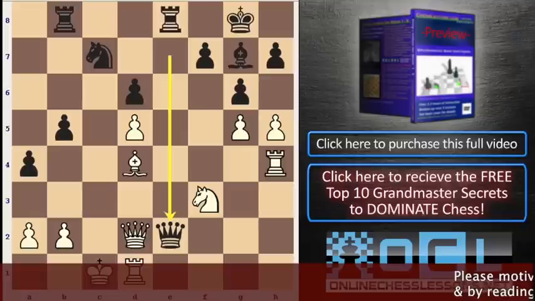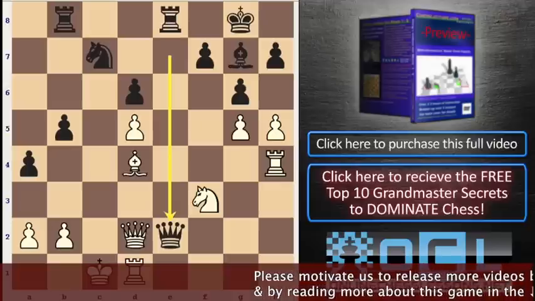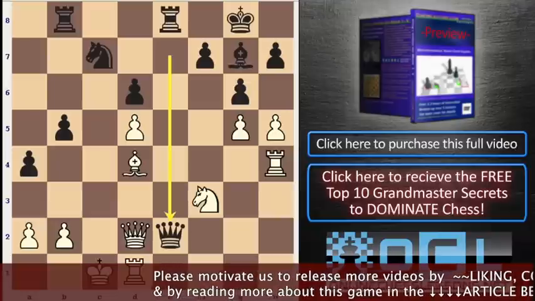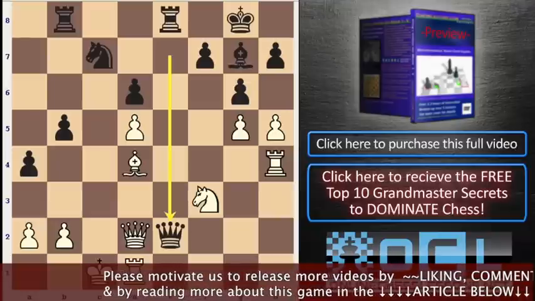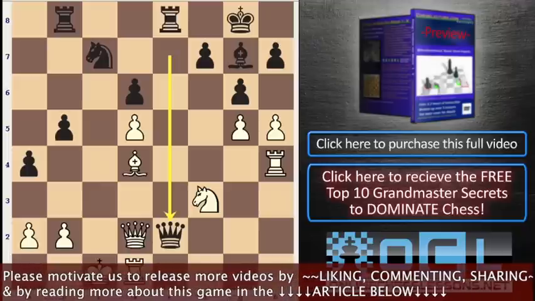So a move like bishop takes pawn in this example, or in the last example, a move like knight to d5, or in the first example, a move like knight to d4. These moves that seem to just give away a piece, but made perfectly good sense once you saw what was coming up next. So I hope this lecture has given you something interesting to think about.